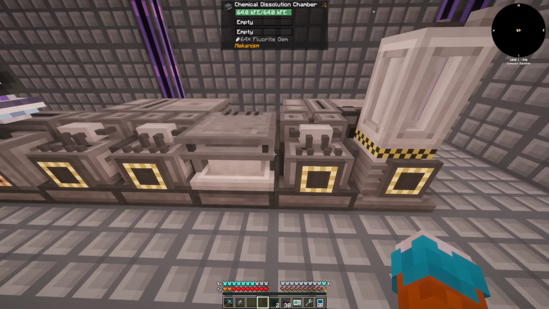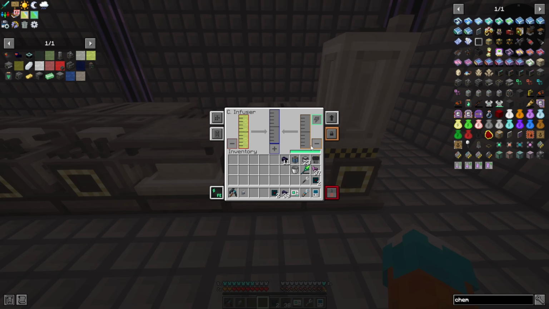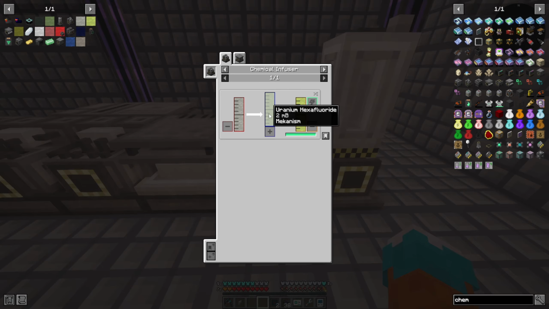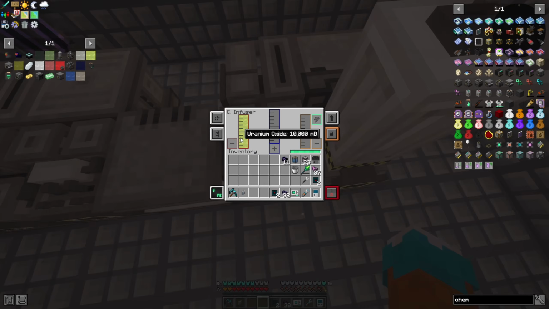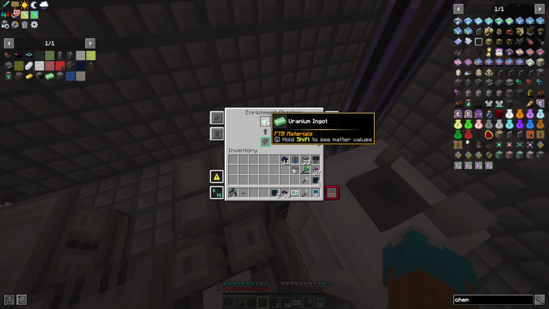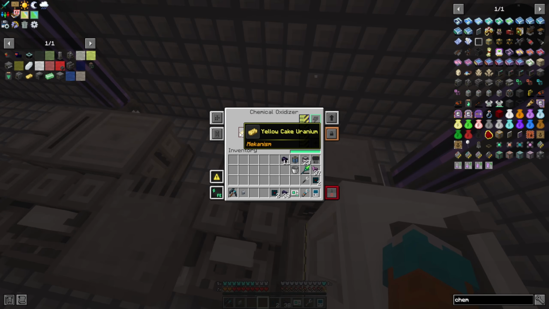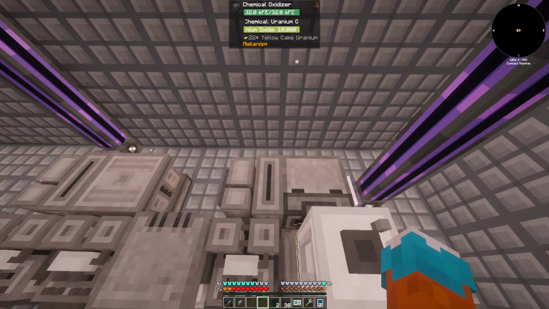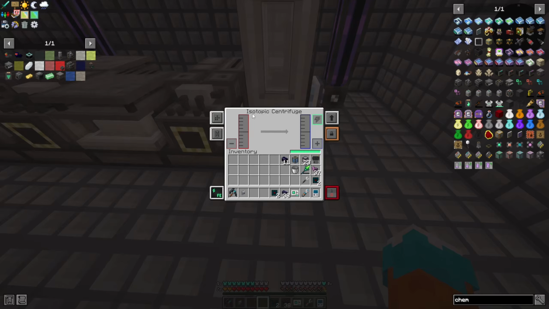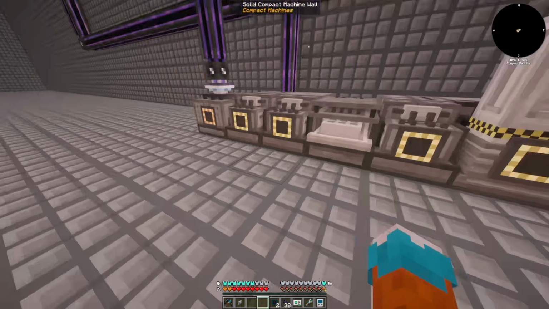That hydrofluoric acid is then pumped into our chemical infuser over here with our uranium oxide to make uranium hexafluoride, because that uranium oxide is being made here with uranium ingots, and then that's being turned into yellow cake uranium. That's being chemical oxidized to uranium oxide, and then that'll be pushed into our isotopic centrifuge to make fissile fuel. That's a lot of stuff.